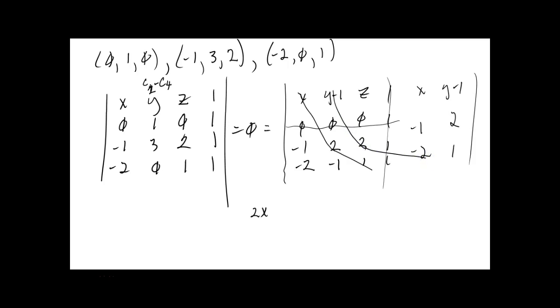Okay, and that's a minus 4y plus 4, because you got y minus 1 times a negative 4. So that was minus 4y plus 4. Okay, and then this down diagonal is that one. Okay, and that is minus z.